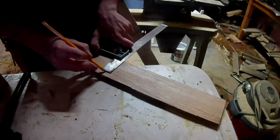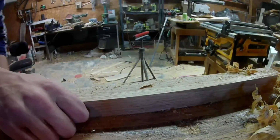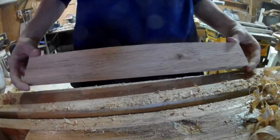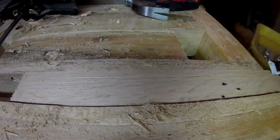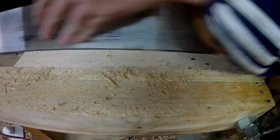Last, before I glue the drawers together, I have to make the back piece, which is about the same as cutting the two side pieces, except I only have to cut one rabbet along one of the long edges. And I usually would have used my dado plane to do this, but one of the spurs is broke right now, so I'm chiseling out a line and then using my back saw to cut out the dado.